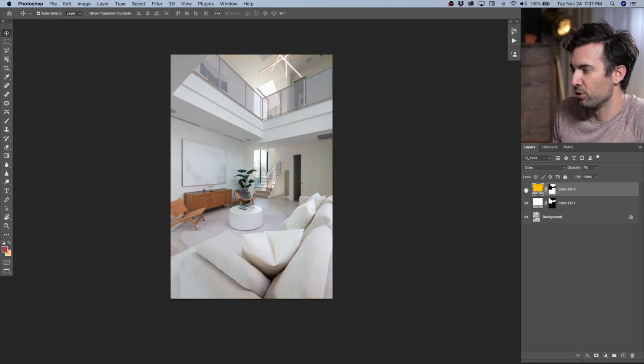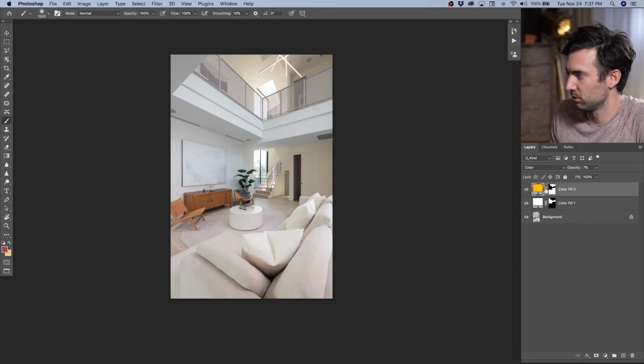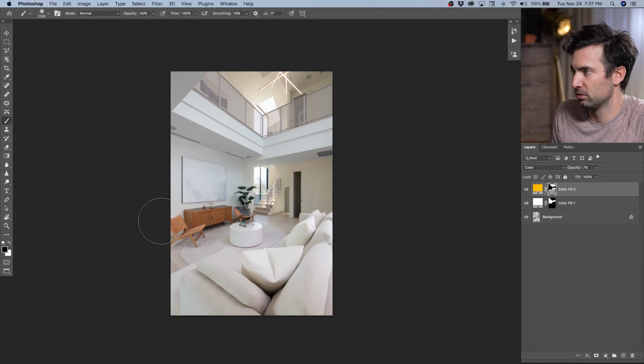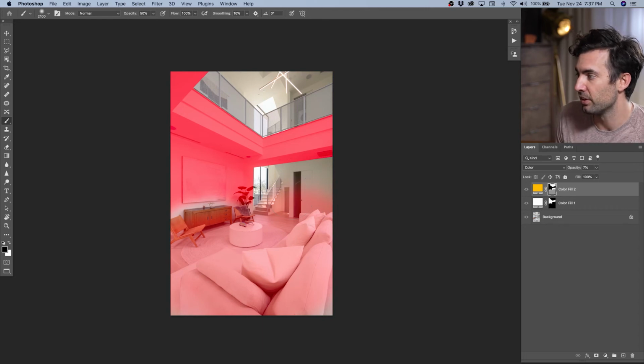I don't want this everywhere. I don't need so much of it on the couch. So I'm going to take the brush and, at 50% opacity, paint out like half of that warmth in the foreground. And I'll turn that on and off. And I'll click our mask, and you can see where that warmth has remained, wherever it's revealed, right? Mostly up in the stairwell where that warm light's coming through, and some of it in the foreground.